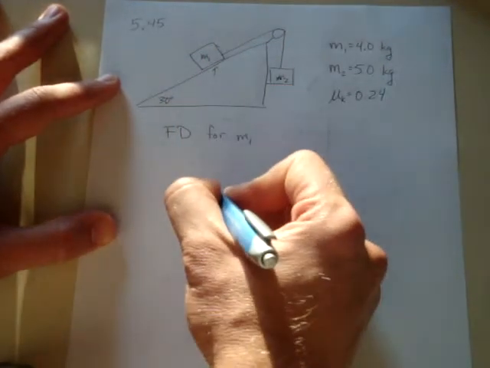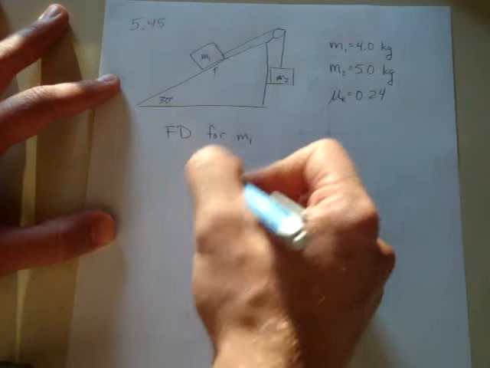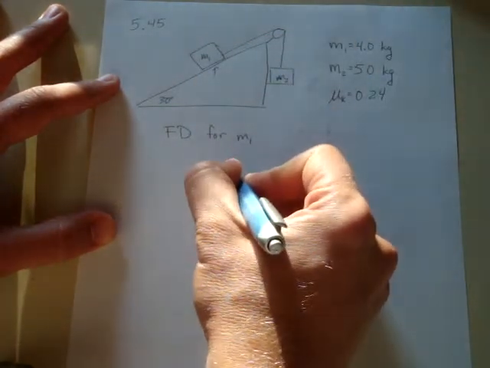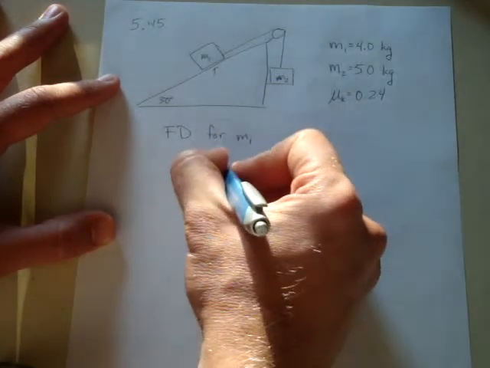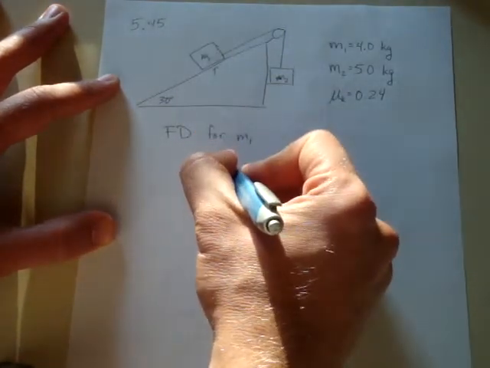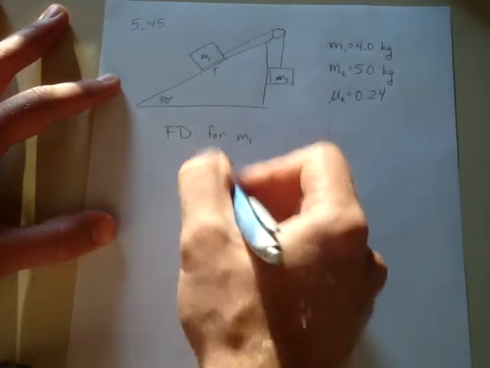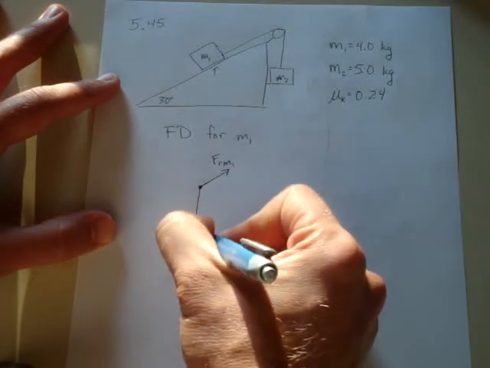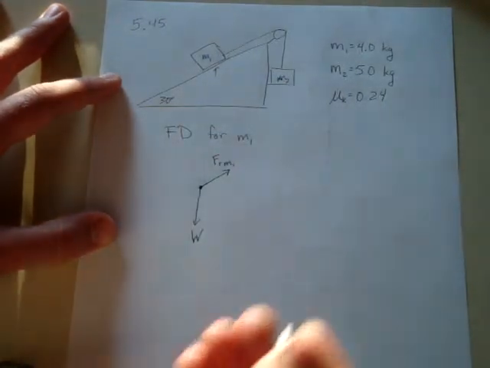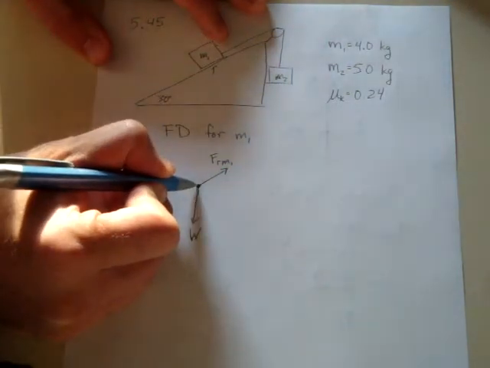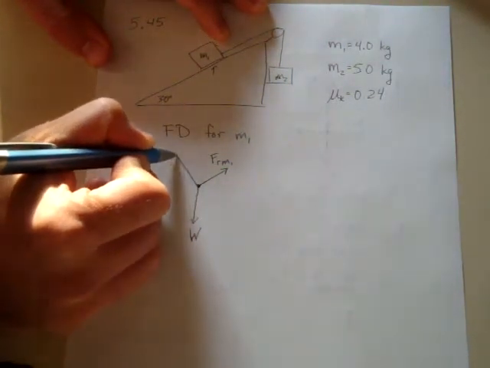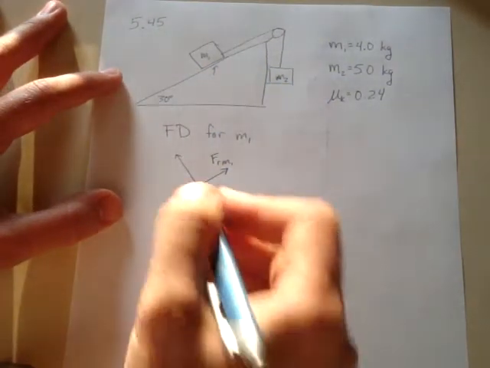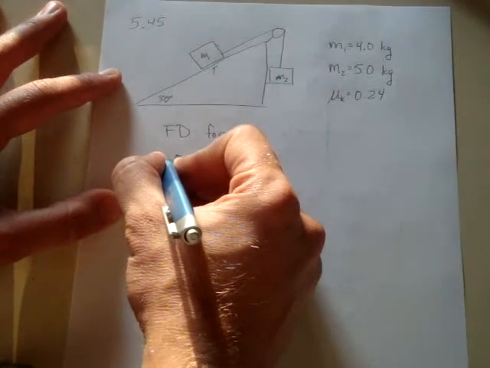So the rope here is pulling on this particular mass. So there is a force due to tension, the force of the rope on mass 1. And we also have the weight of this, which is going down. We have the force that is normal here. And let's see, like that, there is a normal force.